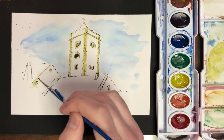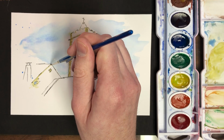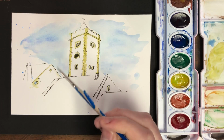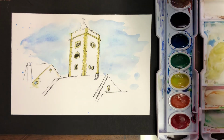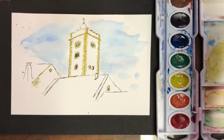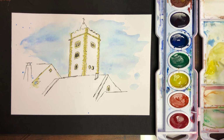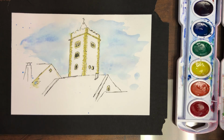Now that's ultimately going to be my brick red, but I'm going to create a line there. All right, any others? Oh, you know what? I want to hit my, this is going to be my cross up here. I'm going to do this really, really fine.